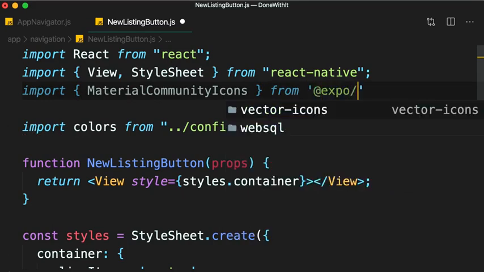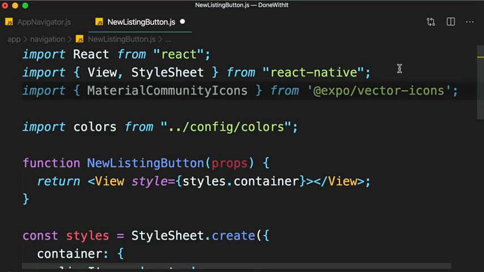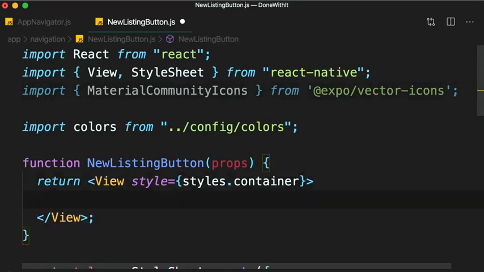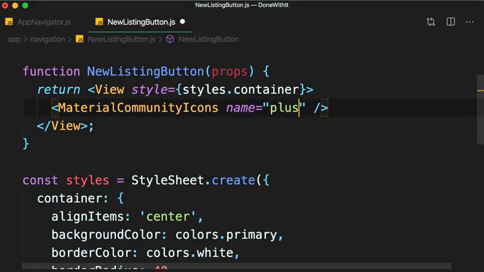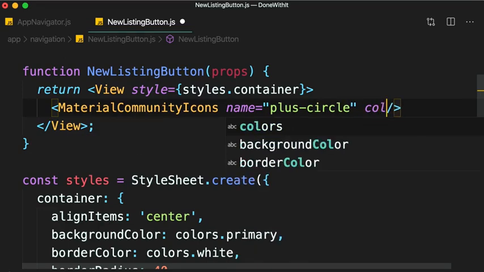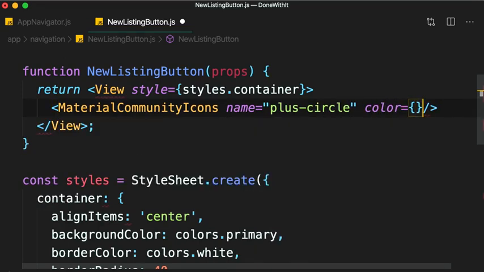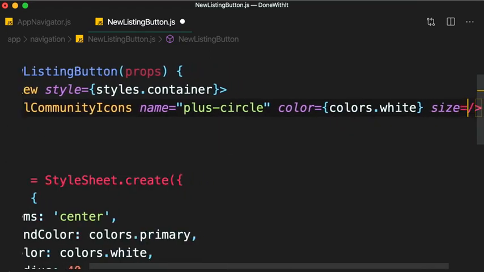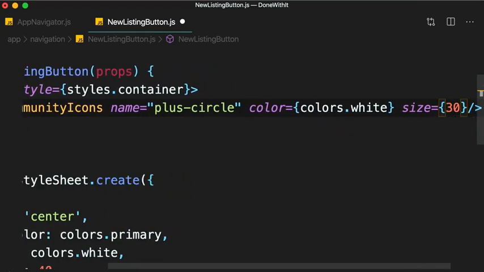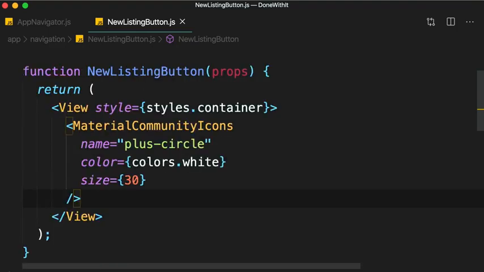So we import it from Expo and then render it inside our container. So the name is plus-circle. The color is white. So I set it to colors.white and the size, I'm going to set it to, let's say 30. Save the changes.